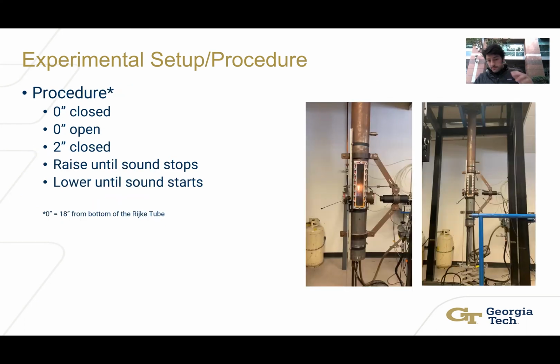Our experimental setup is pretty simple. Here's the Rijke tube. You can see the photomultiplier and the fan. You cannot see the pressure transducers on the back there, but they're there, I promise. We recorded data at 5 different places. First being 0 inches with a closed valve, 0 inches with an open valve, 2 inches with a closed valve. And then from there, we raised the heat source until sound stopped, and then lowered it again until sound started. Just a quick side note, 0 inches, 2 inches, and all the data recorded after this indicate the difference from 18 inches from the base of the tube, or basically the distance from a quarter of the way up the tube.